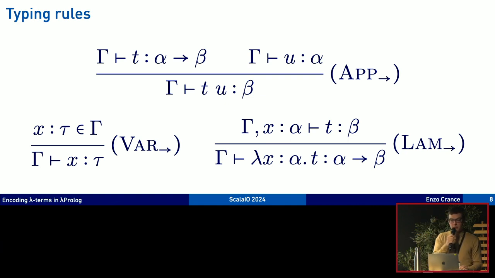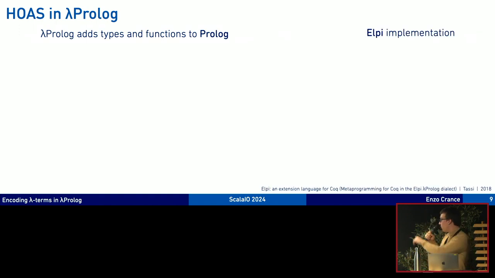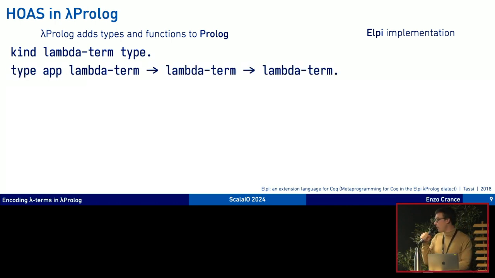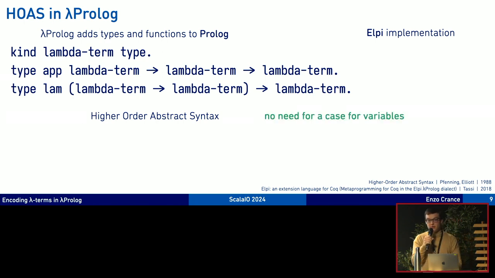We'll now see how to encode them in logic programming language. We'll first extend prolog to lambda prolog because it's better to add types and functions to such language. I used the ELPI implementation which is suitable for using with the Coq proof assistant. We define our lambda terms as a new type in lambda prolog, a type called lambda term. It can be either an application, lambda term lambda term returning a term, or can be a lambda. The lambda is represented with a function in the lambda prolog function taking a term, the X, and returning the body T. This encoding is called higher order abstract syntax.